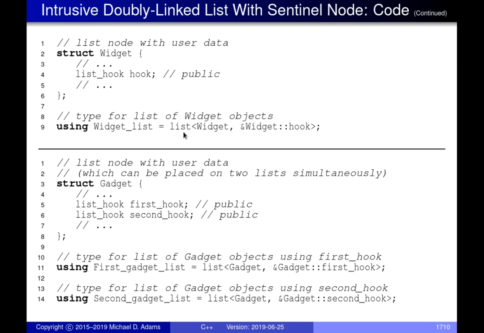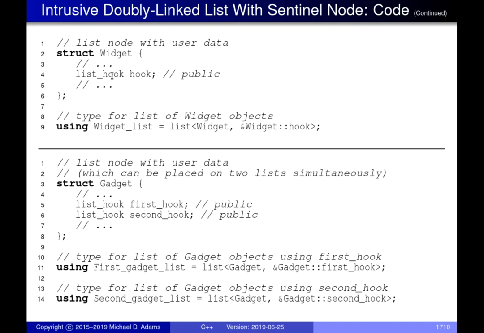So this is one of the downsides of using an intrusive container: the details of the container start to creep into your code. Normally, in order to put a widget in a container, you wouldn't need to have some of the guts of the container in your widget. But part of the guts of the container, this list hook thing, is getting stuck into our class object. And without putting it there, we can't put it in the container. It's not going to work.